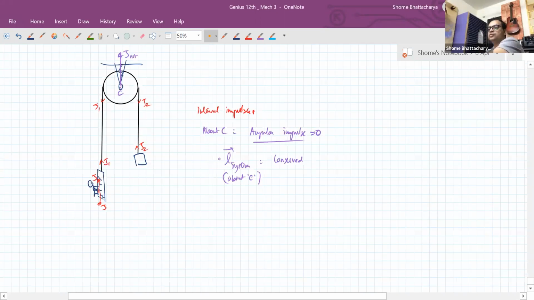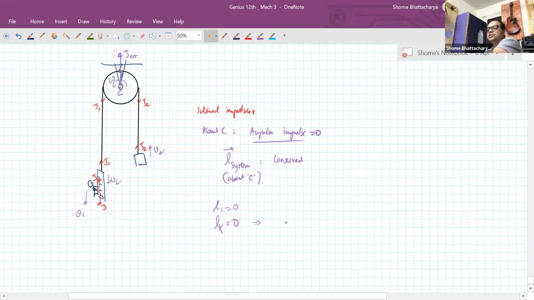So this can either be done by the impulse momentum method that we discussed or by this second method that I'm showing you, which is conservation of angular momentum. Now initially, what is the angular momentum? It was 0 because everything was at rest. So final angular momentum also has to be 0. In the final state, this guy is going down at V1. This ladder is coming down at V2. This block is going up at V2. And this starts rotating at omega.